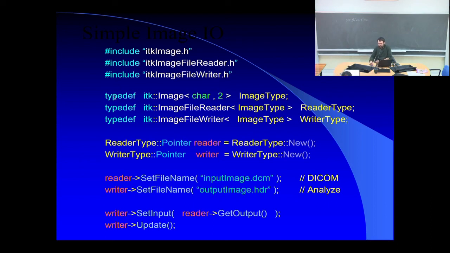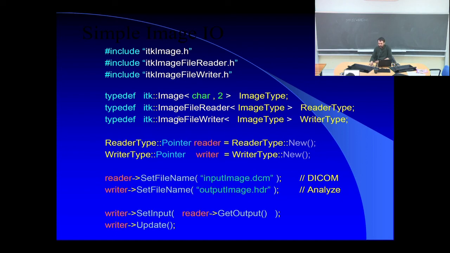Let's say, typedefs, three of them. We put them after the includes, because that will be a general thing for all the source code. Okay? I'm going to use images of characters of 2 dimensions. So I call it image type here. Okay? I'm going to use a file reader of the image I declared here to read the image. Again, here you can put the name whatever you want. Okay? What is meaningful for you. Reader and writer. Okay? Yeah?